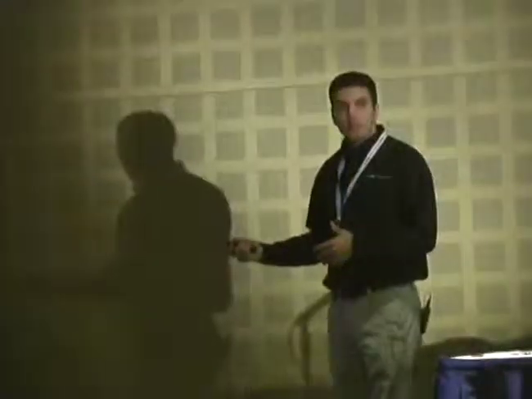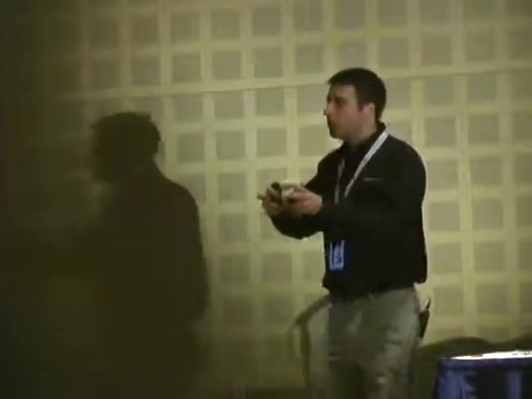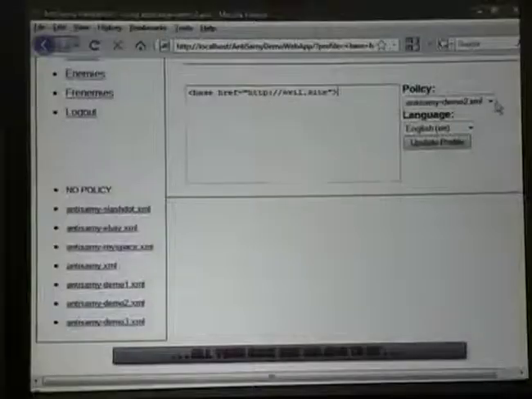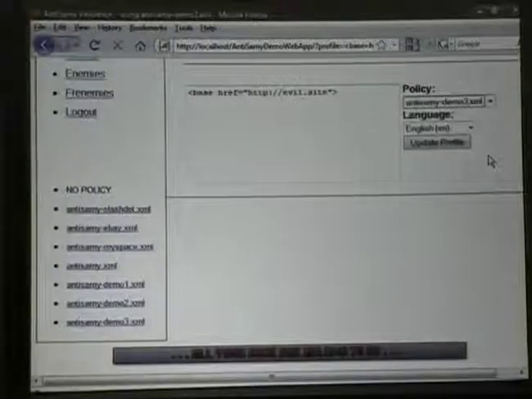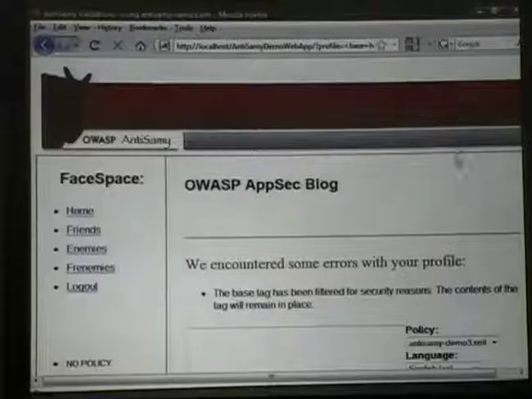What else is referenced through a relative path? JavaScript, right? Script src equals whatever. So now we can hijack all those and get them from the bad guy instead. In our final demo, we're going to show that we stop that by disallowing the base tag.